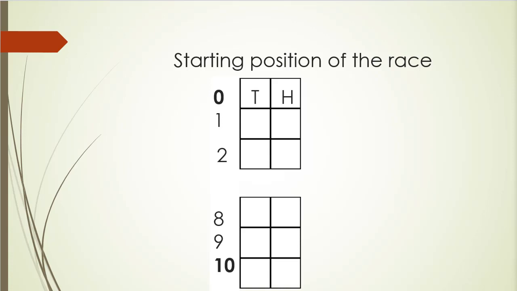Now you can see that there will be a symbol representing a runner displayed on the track. So T for turtle and H for hare. All runners start at the top and we will move the symbol for each runner as they move through the track. Now in order to simulate the race, we need some rules that will manage the movement for each runner. And the rules are as follows.